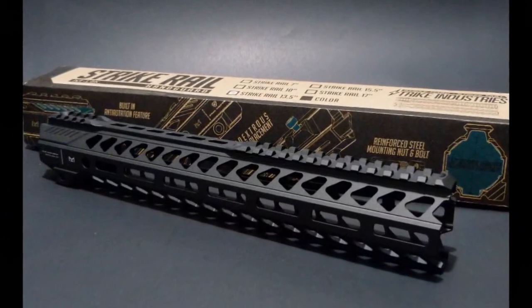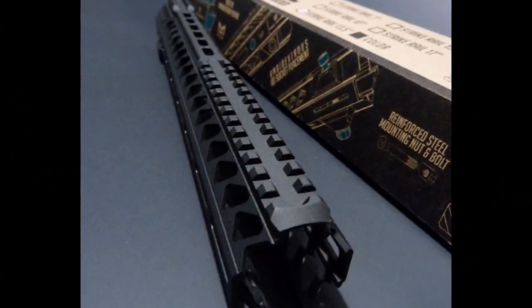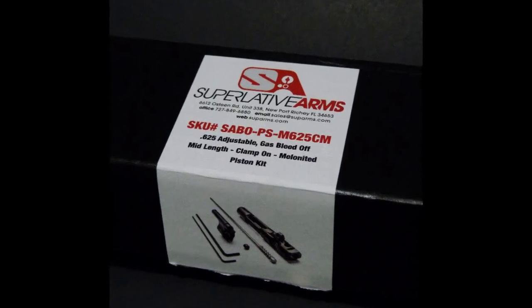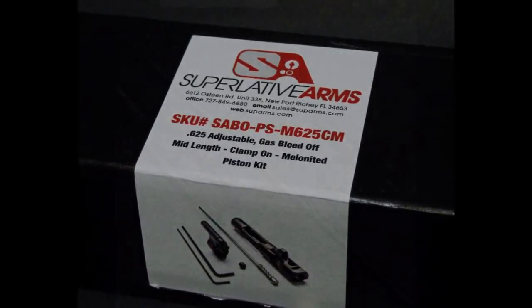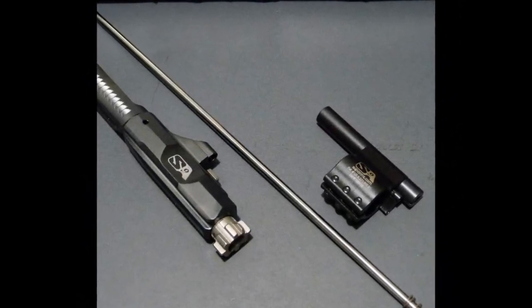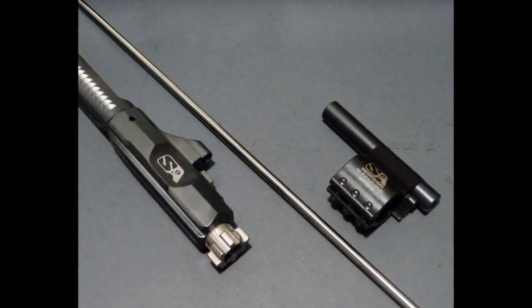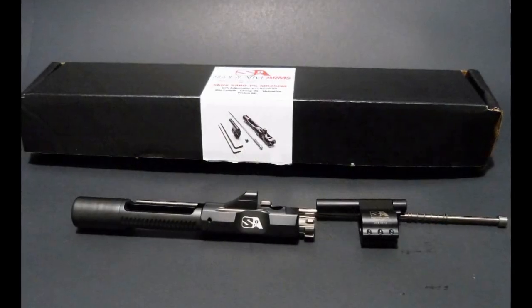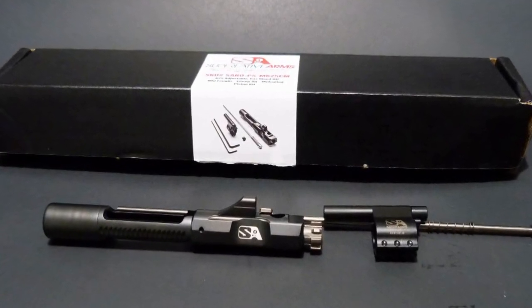The strike rail was chosen almost exclusively for aesthetic reasons, with the only requirement that the inside diameter be able to fit around my blast forward device, which ended up being replaced with a Caw Industries linear comp. I decided to not go with direct impingement, but instead purchase the Superlative Arms piston kit, because I thought, well, why would the greatest bounty hunter in the galaxy want to spend all of his free time cleaning his weapons, when you could easily avoid just shoving a bunch of carbon into the bolt carrier with a piston-based system.